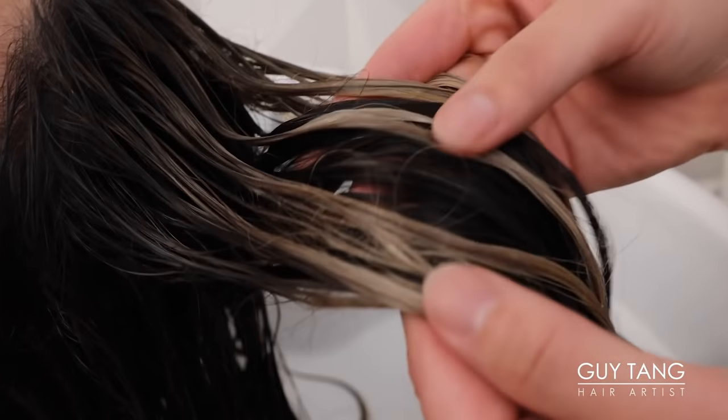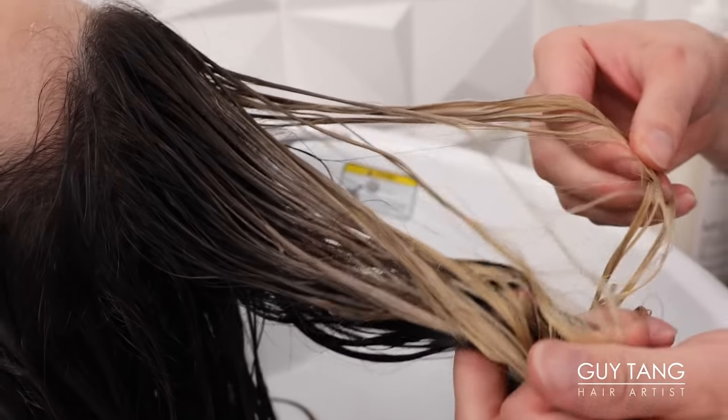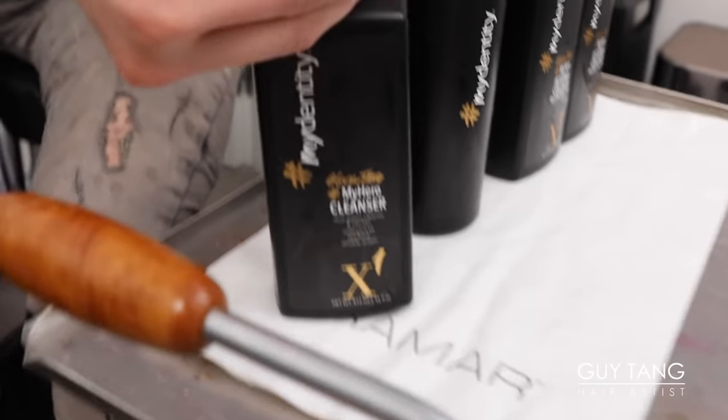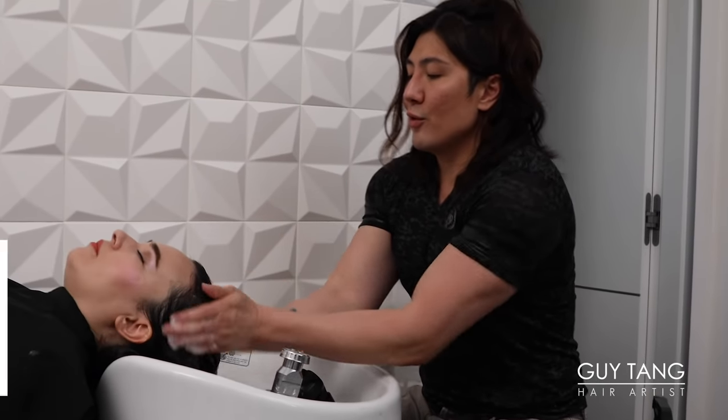Look how beautiful those highlights are. And you can still see a little brightness through it. So you have that vibrancy that you want. All right, so now I'm going to go and shampoo her hair with X1. This brings clarity. It allows me to really reveal how beautiful her color is.